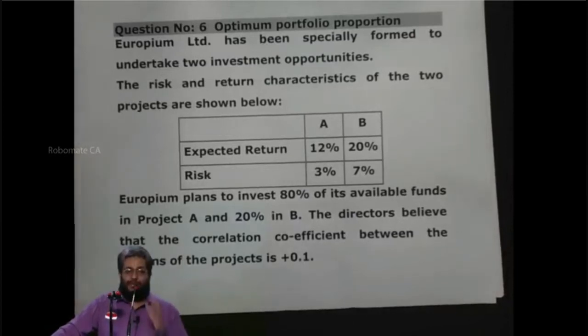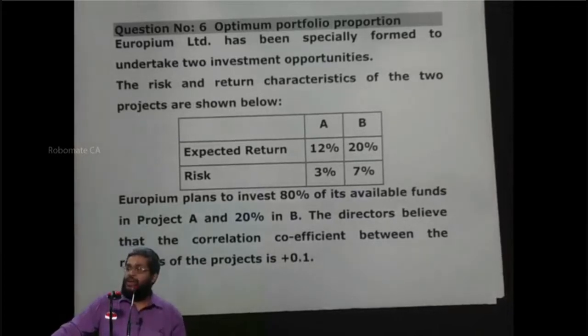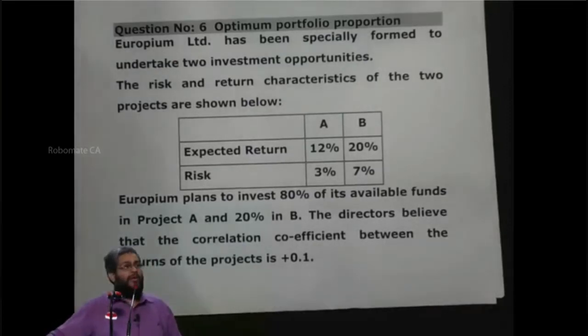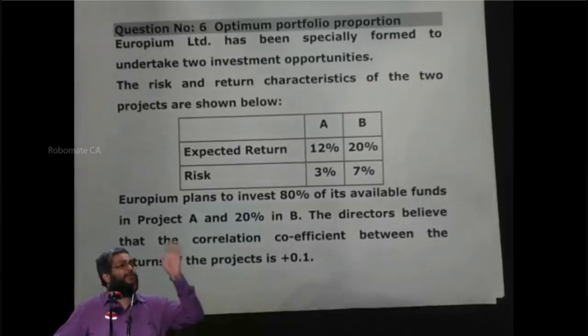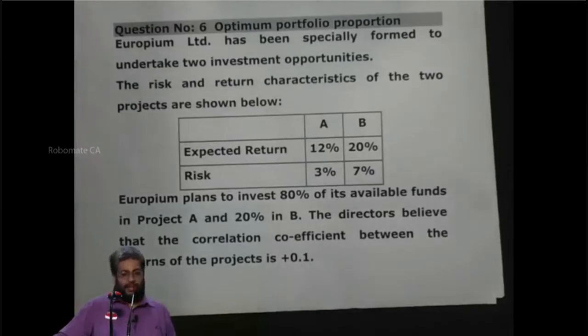See, when I say portfolio, I say it is investment in more than one security. Yes or no? I own an Axis Bank share, I own a TCS share, I am holding a portfolio of shares. Now, a portfolio is also nothing but a group of assets. A company itself is a portfolio. A company is nothing but a portfolio of projects. For example, a very highly diversified group is Tata Group, right or not?